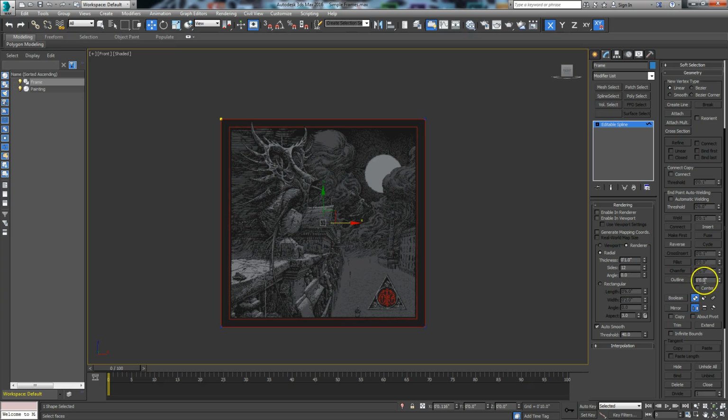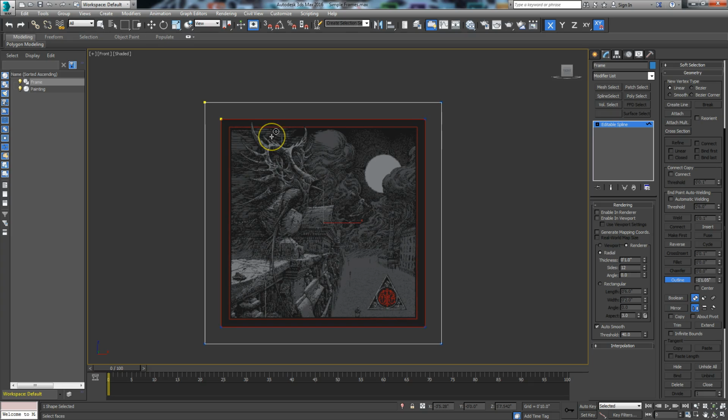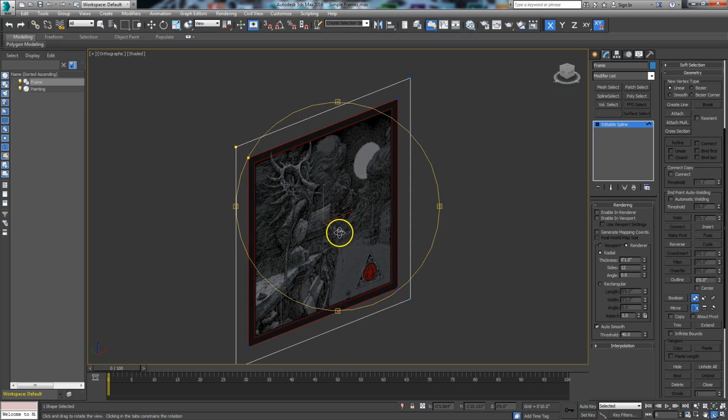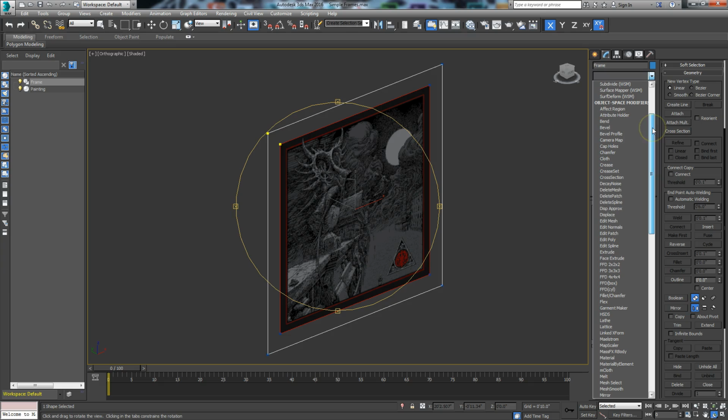Now I can tell it exactly how much to outline, or I can just click on it and drag, and decide how far I want it to come out. Okay, so I'm going to do something about like this. That's about the size of the frame I want on it. Okay, so I turn that off. Now I'm just going to pull in three-dimensional a little bit here. And now I can come in here and just go ahead and put an extrude on this.